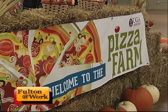So it's obviously very visual. There's like chickens and a cow there, but they also get to actually make their own pizza at the end. Yes, they get to make their own pizza after they go through all of the different sections and learning about agriculture and how it's related to food production. Then they get to make their own pizza, and then they get to eat pizza as well. And about how many schools and children typically go to the Pizza Farm every year? This past year was our second year doing that, and typically we have about 1,000 to maybe 1,500 kids come through a day, and it's a 2-day program.